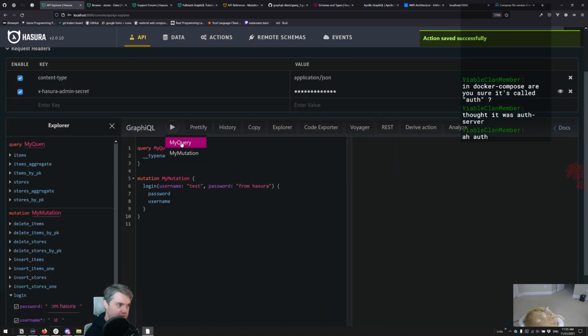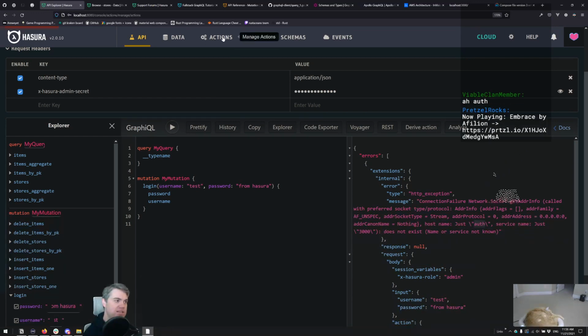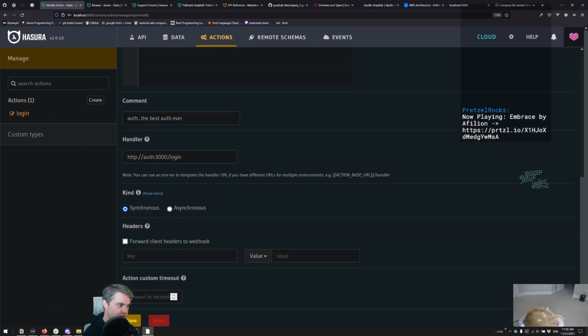Okay, we can try again, maybe? No. Called with just auth. Oh, it doesn't like that. Does it need HTTP? I think it does. I think it doesn't like me to just have a single word in here.